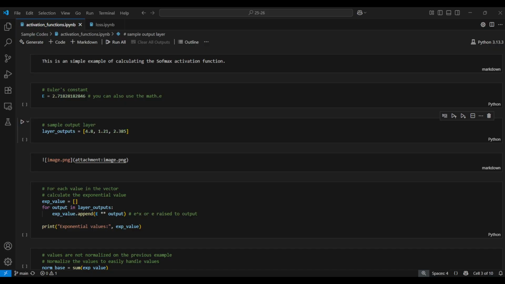This time we'll be discussing briefly how we perform activation functions, more specifically the softmax activation function in Python, as well as discuss the loss. Here is a quick overview of how we perform the loss calculation in Python, related to your neural networks. In the previous video, you already learned how to perform the simple activation functions in the hidden layers.